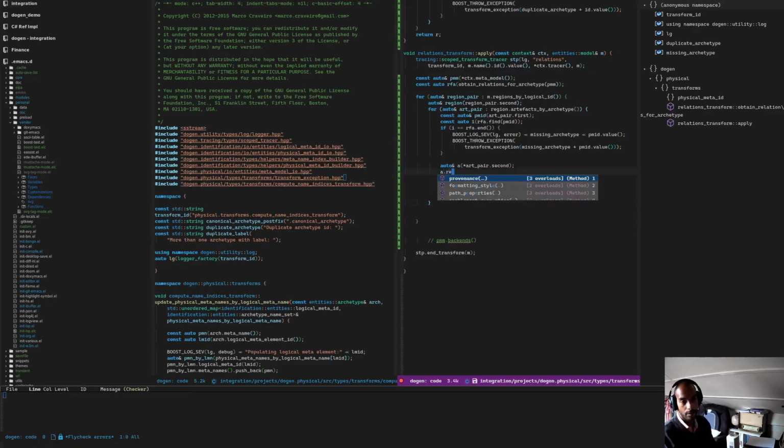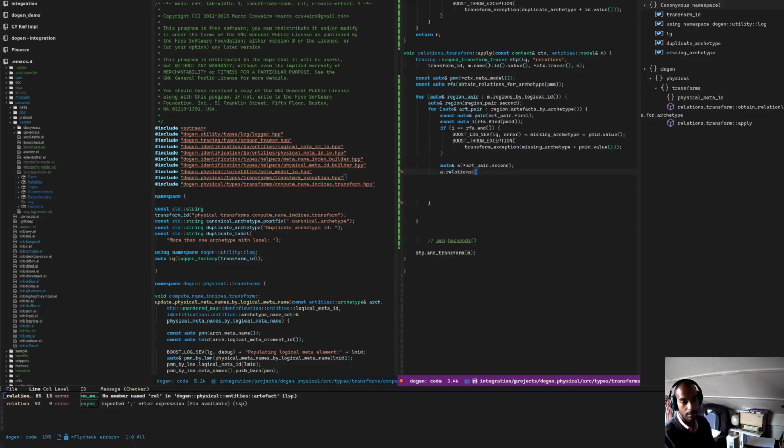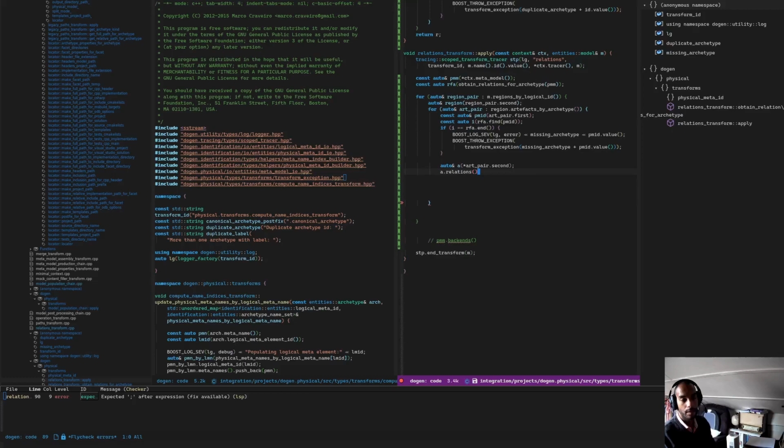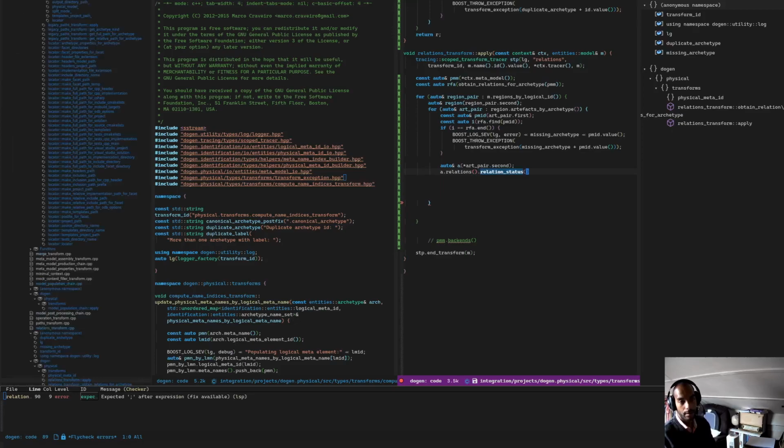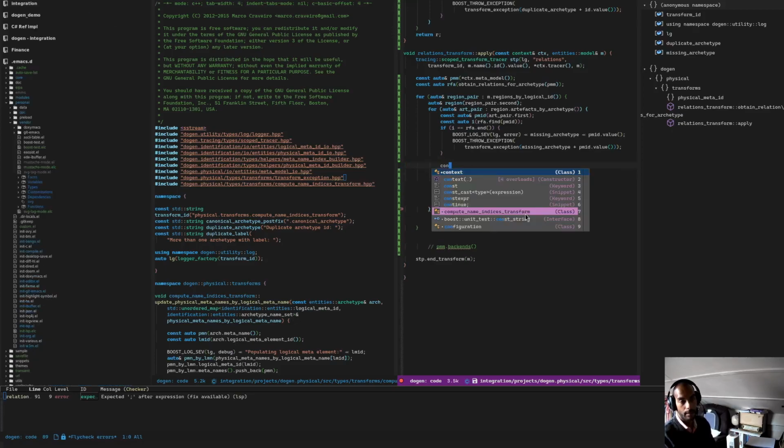First we just need to see what the relations are. Now, these relationship properties are completely different from the relations that we got in meta relations. But there is one thing we're interested in, so I will just say relations dot relation status, and in here we can say that there's the meta relations.